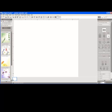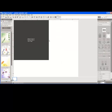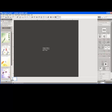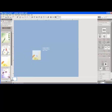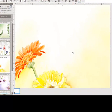On the right side under Photos, I click Photo Box and it pops the photo box onto my card front. I'm going to click and hold and drag it over to the left, and then I'm going to extend it so that it fills my entire card front. There we go. Now if I click and hold and drag one of the papers over until my photo box turns blue, then I let go of my mouse. Now it has captured a part of that designer paper.